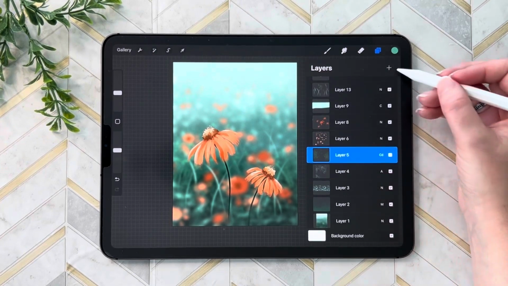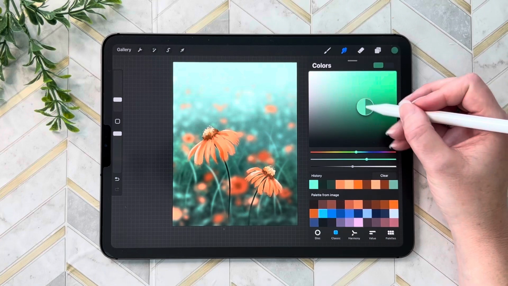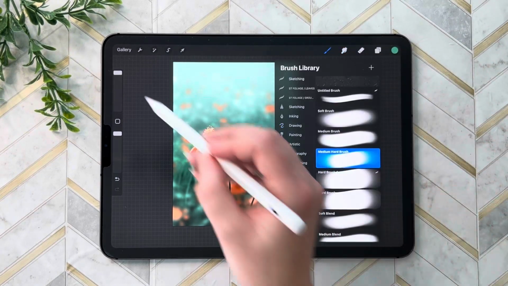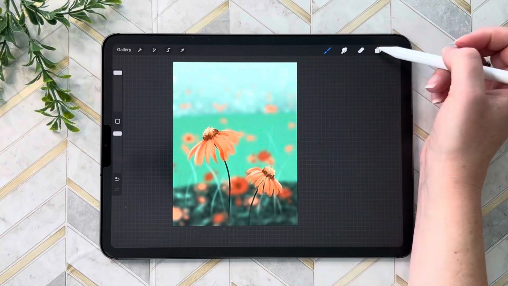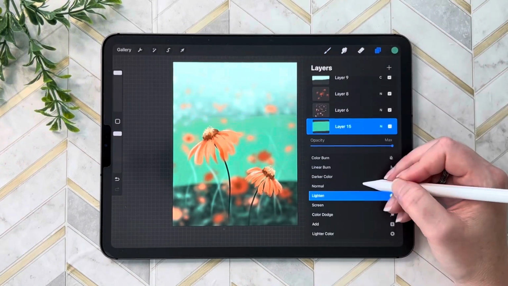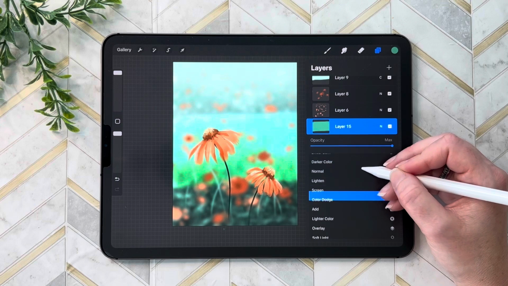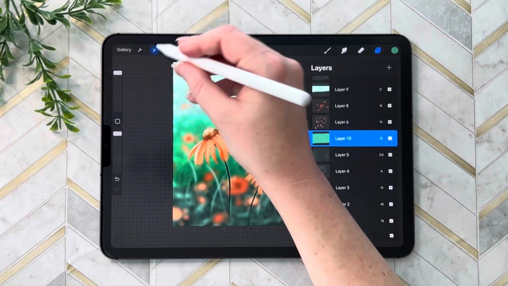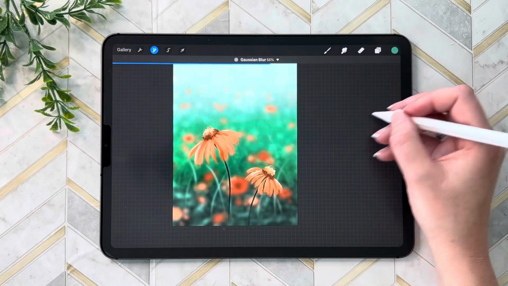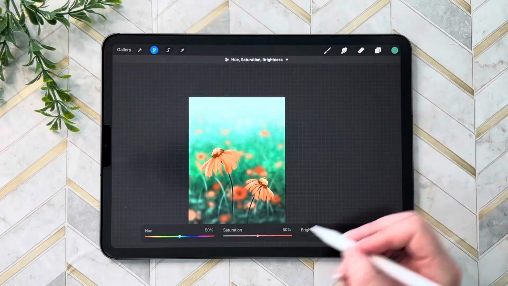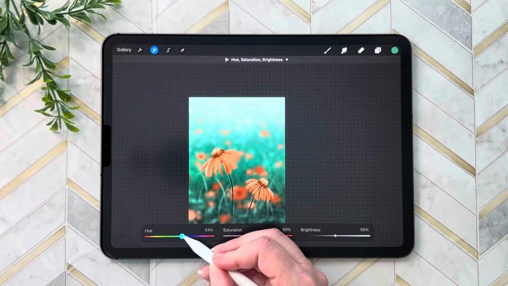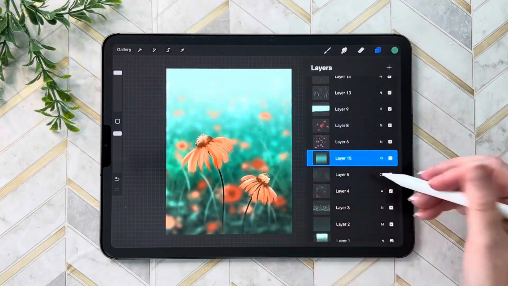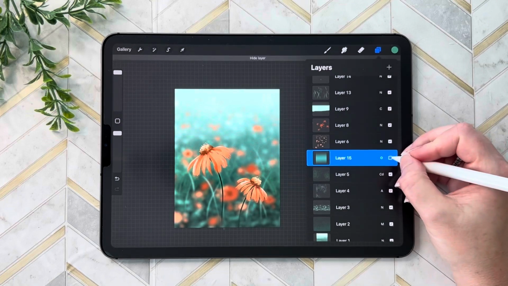And next, I decided that the middle ground needed a little bit more green. So I picked a layer that was underneath some of the texture, drew a nice airbrush across, and then I just go ahead and I pick a blending mode, which I chose overlay, and then I use the blur. And I thought it was too green, so I went for a little bit more blue in there. And now you can sort of see what it looks with and without it.